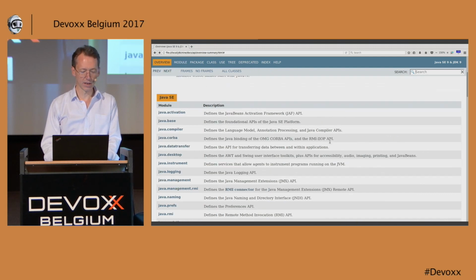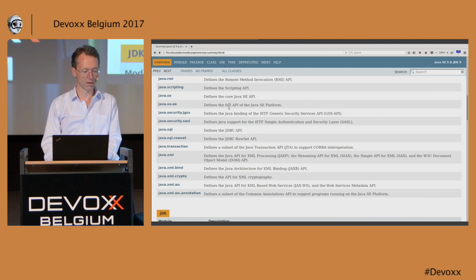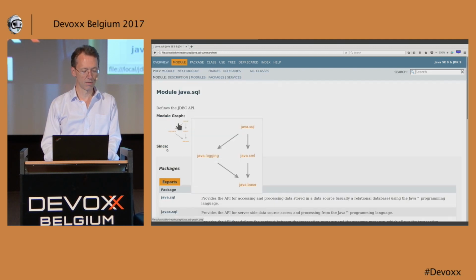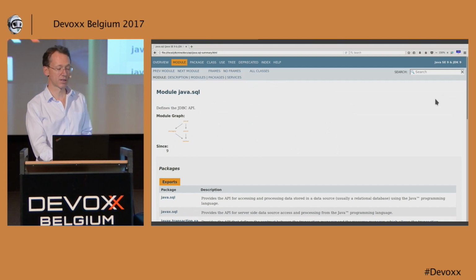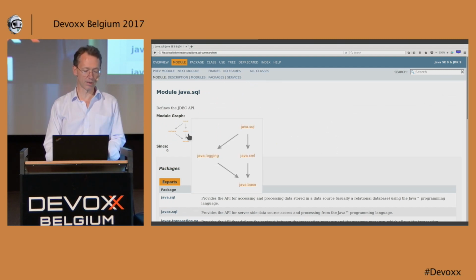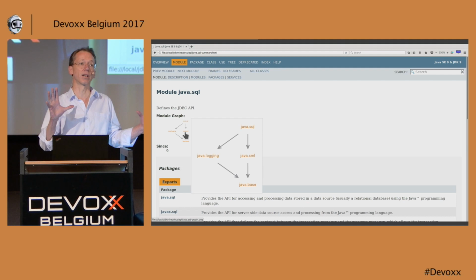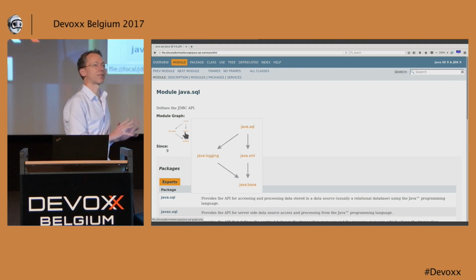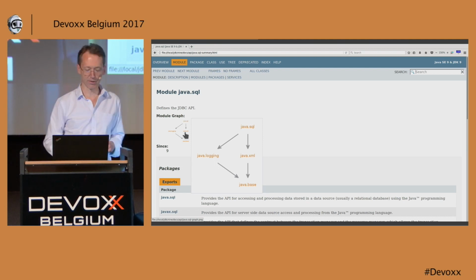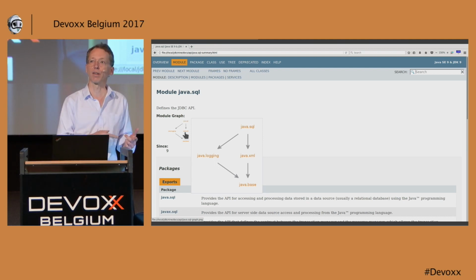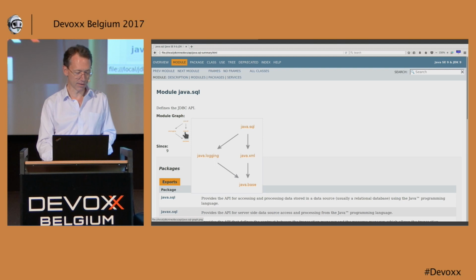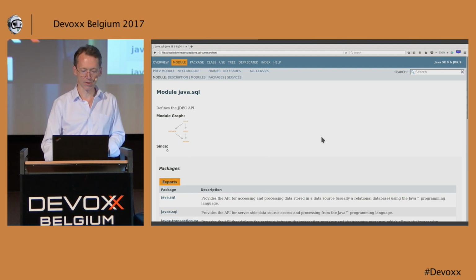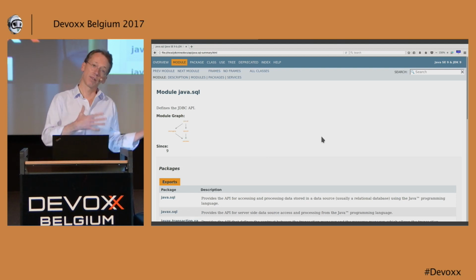and let's look at the SQL module that we saw a moment ago. So the SQL module, as we saw in the module graph, depends on some other modules, and if you hover over this little picture here, you'll get a bigger version of it. And this little graph is generated in the JDK build. It's all automatic, generates a dot file. It's then rendered into a PNG that winds up in the JavaDoc that you can browse. So the platform is modular, the JavaDoc is modular.